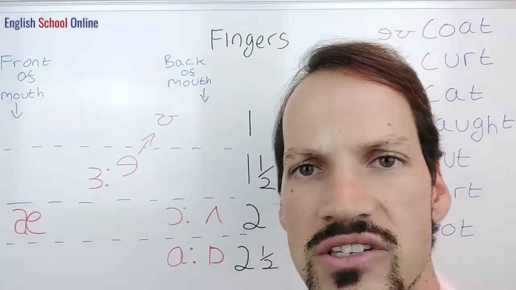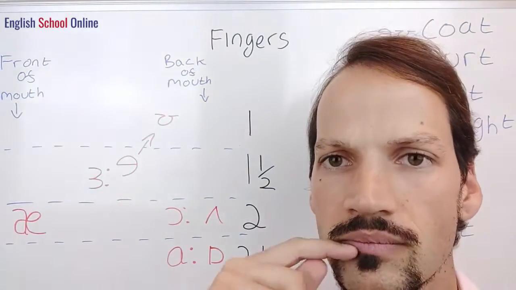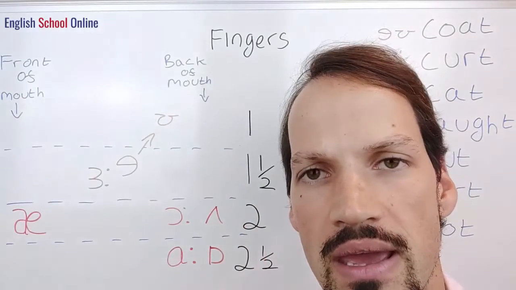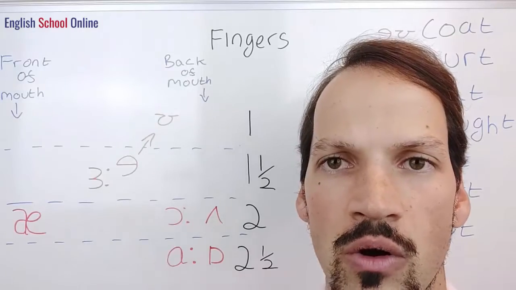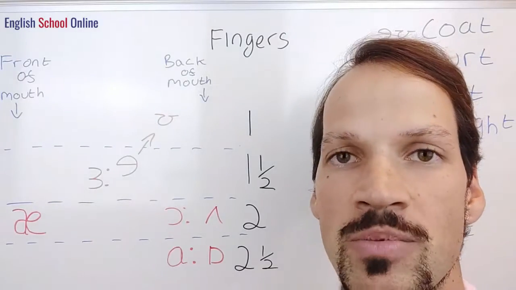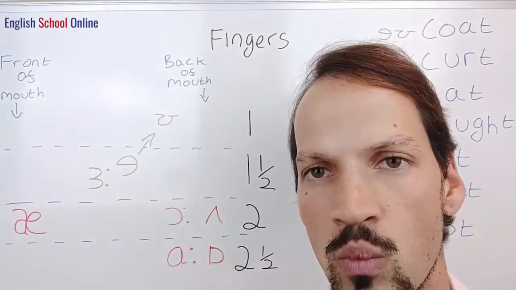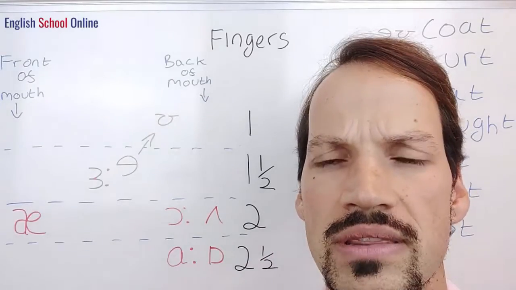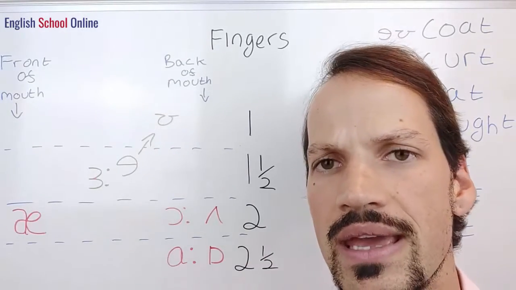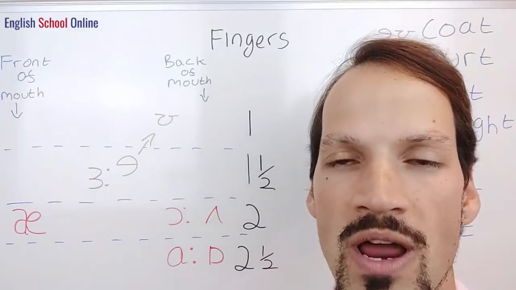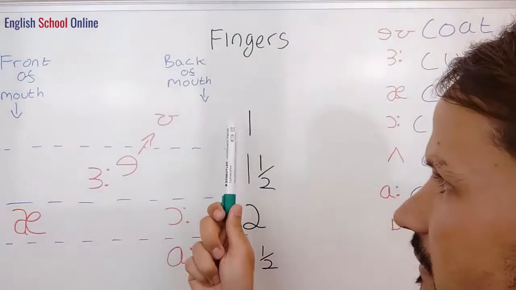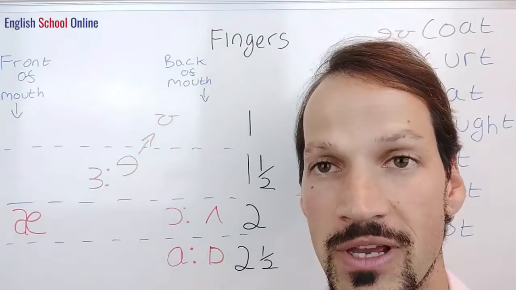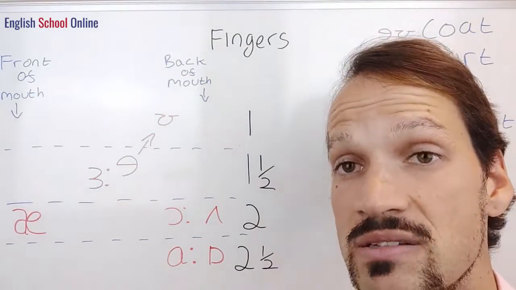What I like to do when teaching pronunciation is show you how wide the mouth is open by using fingers, because if I just say your mouth is three quarters open or half open or 78% open, it's very hard to actually feel what that is. But as soon as you have fingers that you can put in between your teeth, all of a sudden it becomes very easy to feel, okay, yeah, this is roughly how wide my mouth should be, okay? So we're going to be using fingers to help us identify how wide our mouth should be open for these sounds. And then I'm going to break down some other things as well.